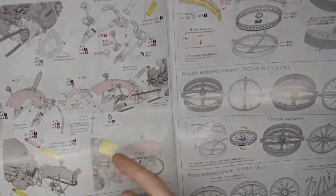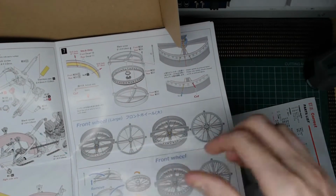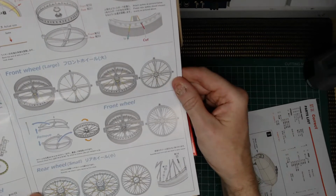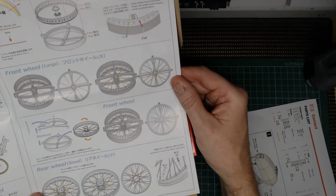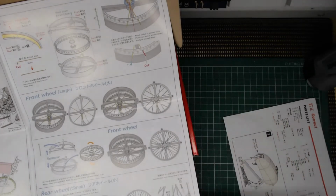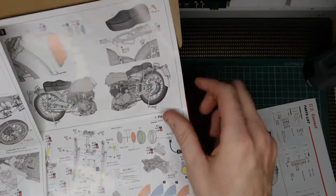You're basically building everything and making sure everything fits together. And then the next bit, which people tend to get excited about, and it's quite a nice, steady process, is obviously building the wheels. Again, I'll go through that when we get to it. It's one of those things you have to watch somebody do, rather than me just raving on about it. So when we do that, I'll try and show you how to assemble the wheels.